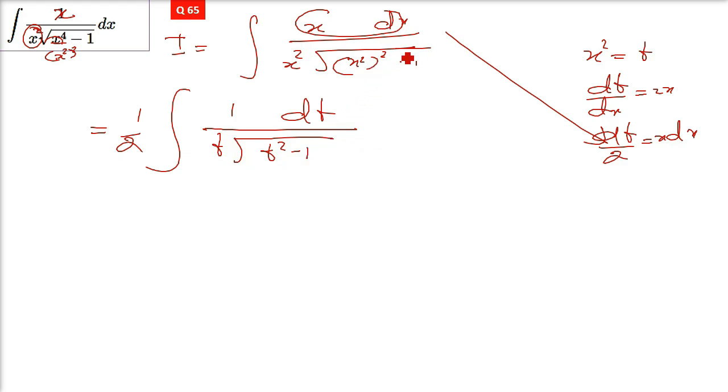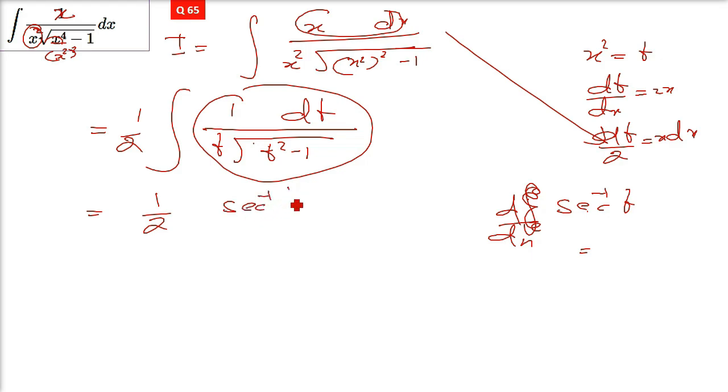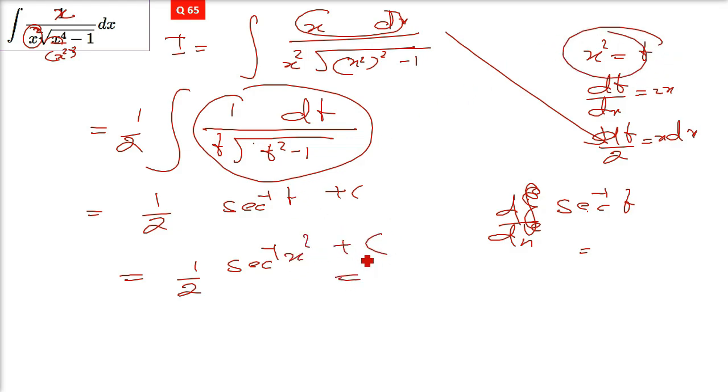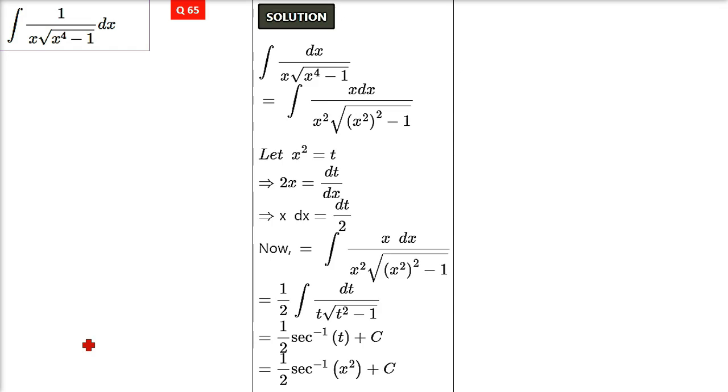Now what do you think? Do you smell something good here? Yes, because if you integrate 1 by t under root t square minus 1, you will get sec inverse t, because when you differentiate sec inverse t, you get 1 by t under root t square minus 1. So the same we are going to use here. When you integrate it, it will be directly sec inverse t. So this half, this whole has become sec inverse t plus constant of integration. Half sec inverse, in place of t write x square, plus constant of integration, and say it as the final answer. So this was very straightforward, if you know that x can be multiplied in numerator and denominator, that will give you an easy result.